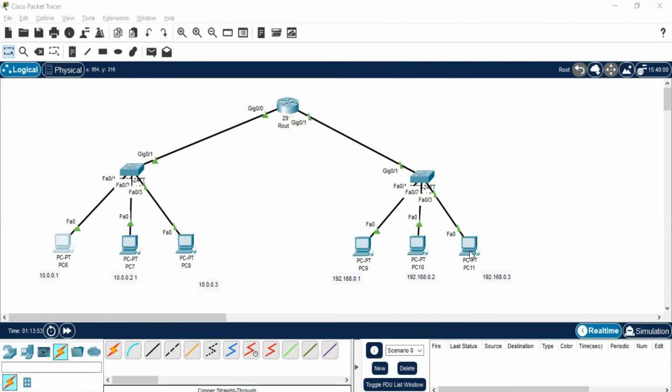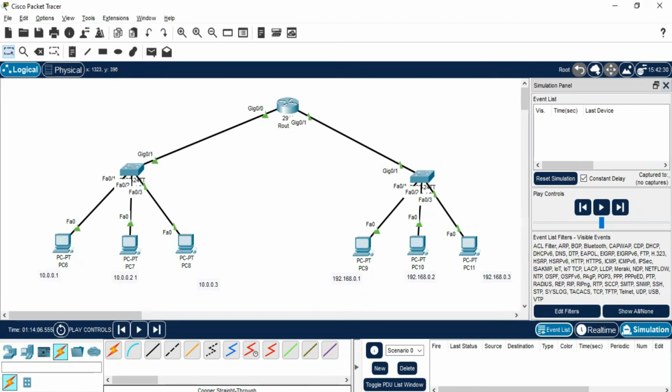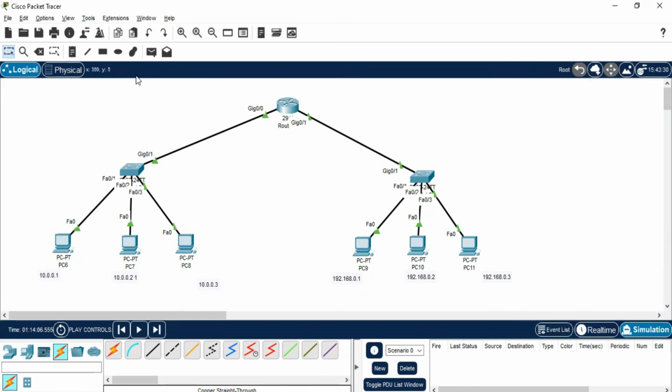So now we will see how it works. For the same, we are moving on to simulation mode just to see how it will be simulated. Now this is my PDU. I put the PDU on PC number 6 and PC number 11, and we'll see how it is working. It might be possible that the first time it will give us a wrong result, but after that it will be trained and give us the proper result. You can see in the progress bar, PC6 is the source, the destination is PC11, Internet Control Message Protocol, with color blue. So let's start it.